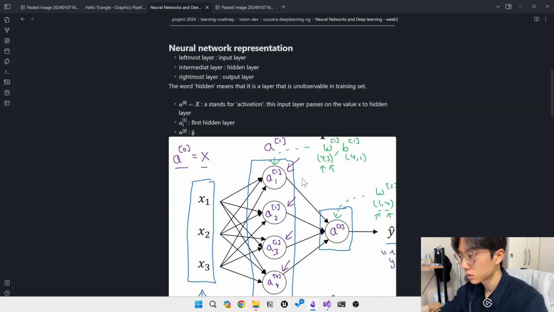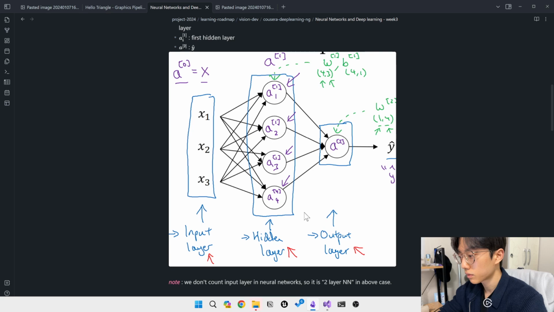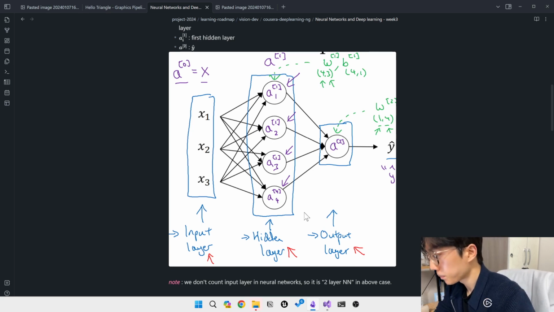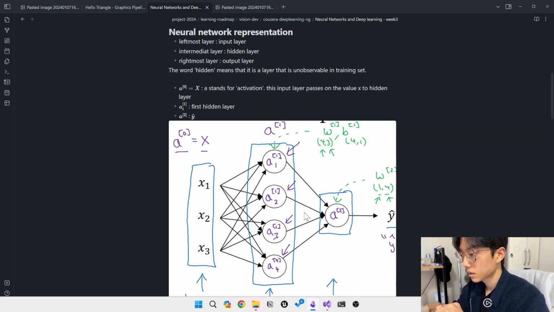So the neural network representation is basically based on this image. This is a neural network that has one hidden layer. A superscript bracket 0 stands for the activation. The input layer passes on the value x to the hidden layer.